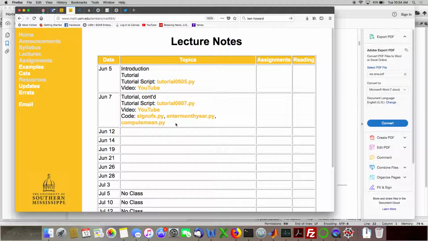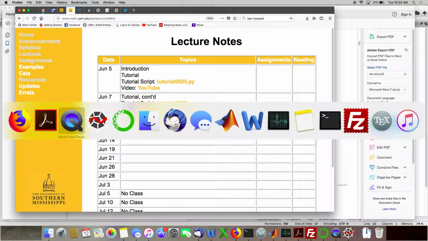That's the most important one, because you are going to be modifying that today. So go ahead and save those somewhere.